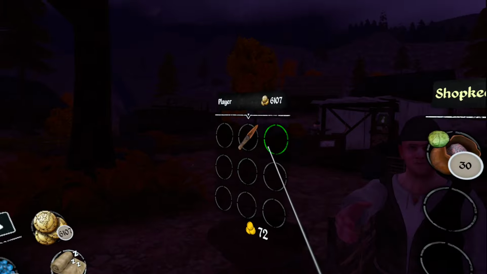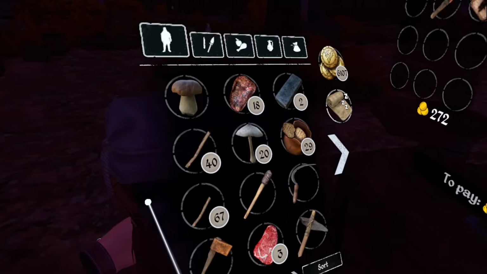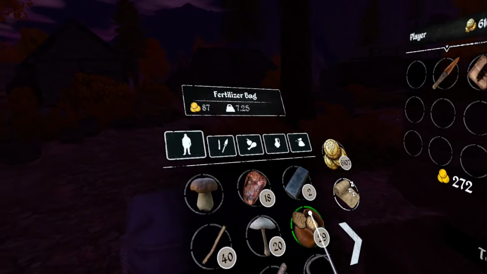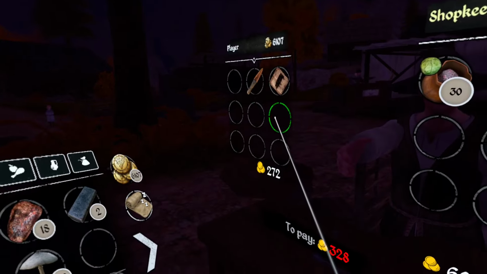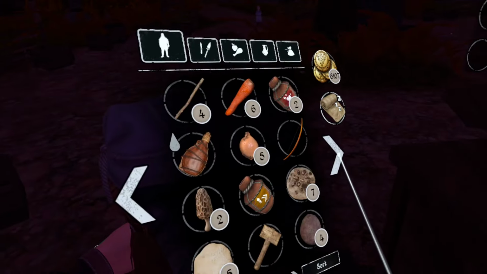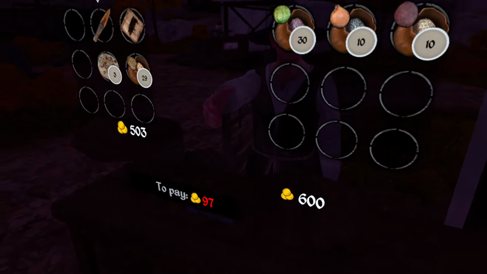Oh, and we can sell this pick. Yeah, we wanted to sell that pick anyway. Forgot about that. This is also not that much. Fertilizer. We can actually sell fertilizer. Huh, interesting. We have enough fertilizer now, so we can sell off our leftover fertilizer. Let's sell a few. Alright. Pleasure doing business, boy. Sir. Old man. Whatever.